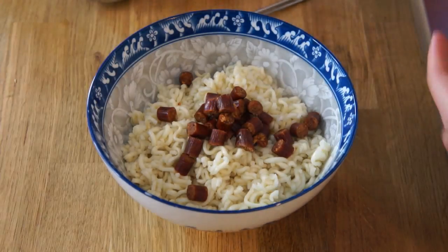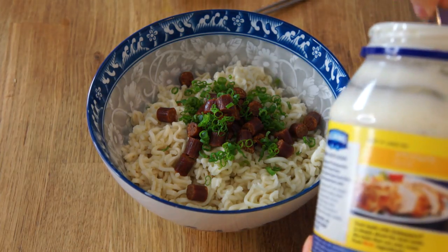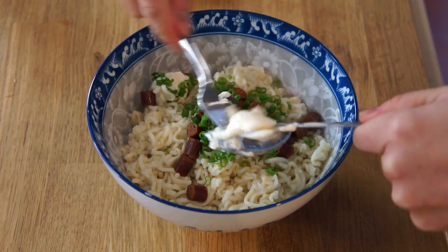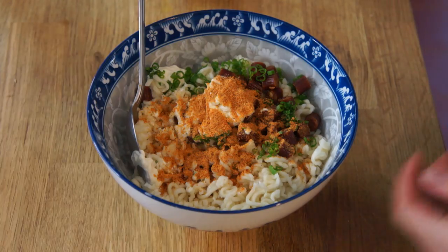Super simple. Add our Slim Jim, add our onions. They actually asked to use chives, but I didn't have any, so I'm just using green onion. And 2 tablespoons of mayo, which seems like a lot, but whatever. 1, 2. And of course we can't forget the seasoning packet, and this is chili flavor. I'm not going to put the entire thing in because I don't like my things too salty.